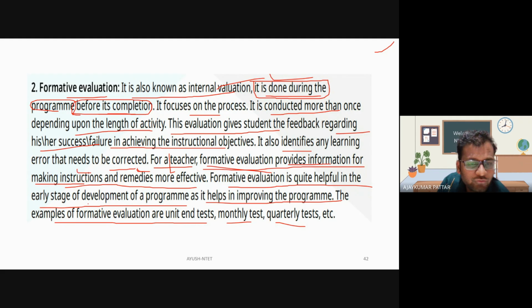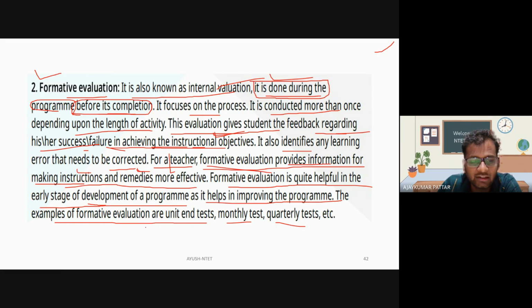It is also helpful for the students, to know where the student is failing, whether he is not able to understand the instructional objectives, whether we have succeeded or not in particular objectives. Course outcome बोल के है ना हमारा syllabus में that thing. So formative evaluation you simply remember as it is during the program or during the course.